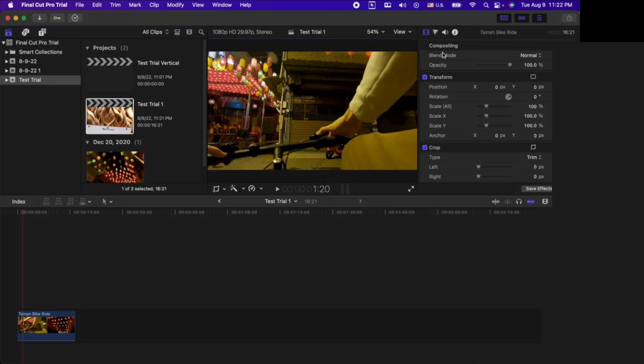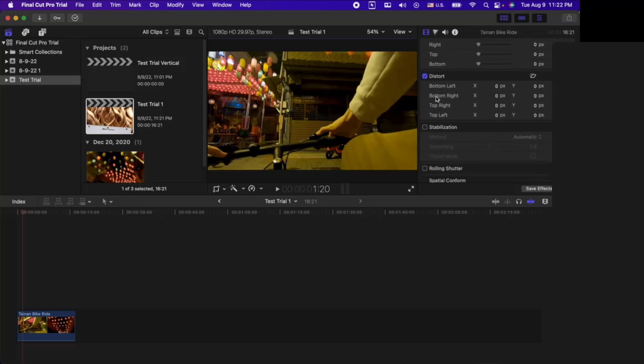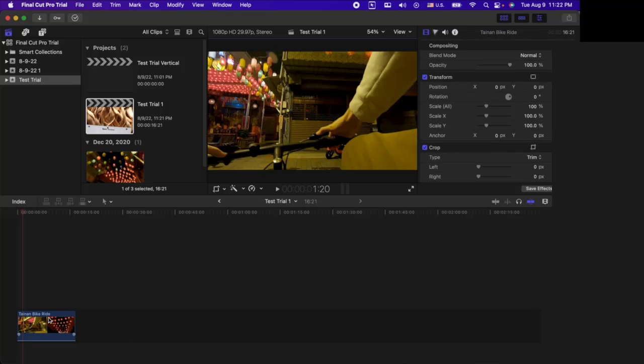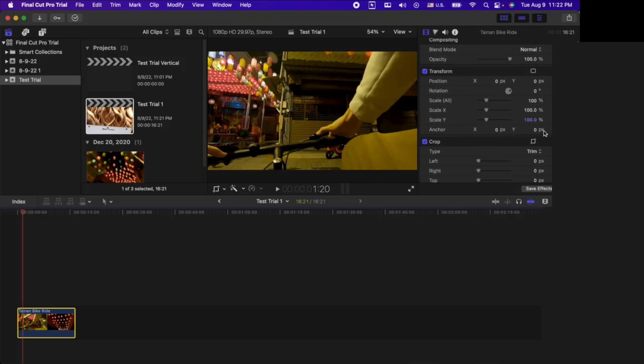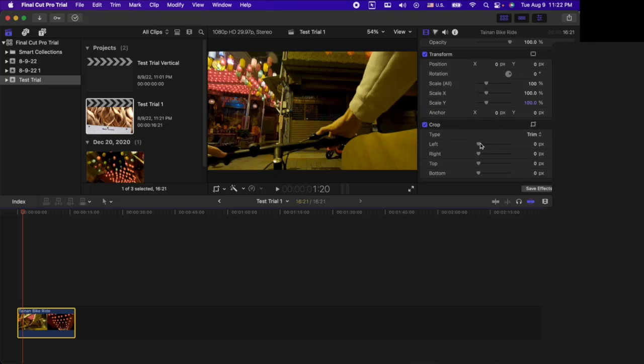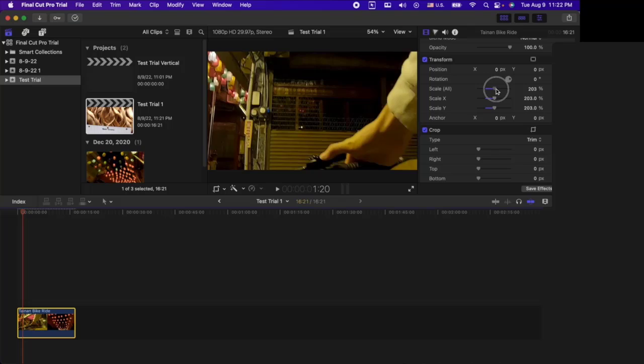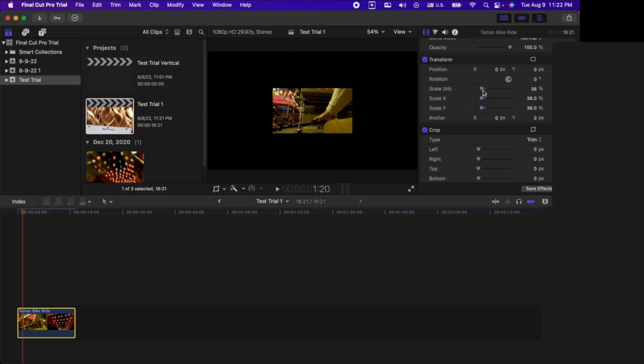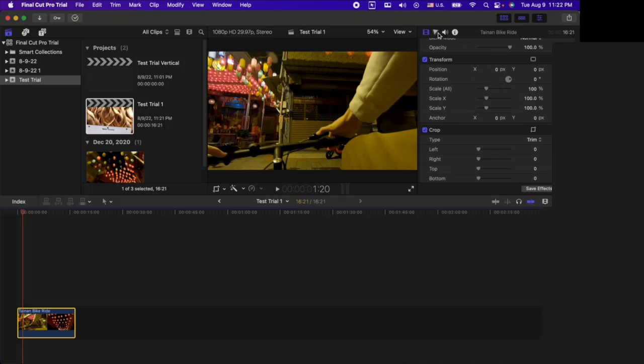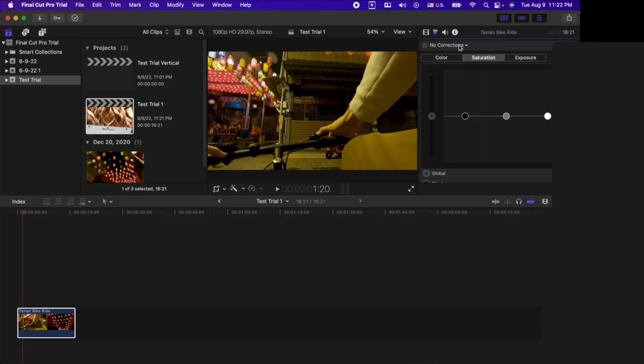If we go over to the right side, we have all of the options for the video. For example, if I select this video, I have a lot of options. I can crop it, select how much I want to crop, and it will start to crop it. I can transform it if I want to move it, zoom in, scale it basically. We also have the color correction. If we click here, we can start to modify the color a little bit. For example, I can make it brighter.